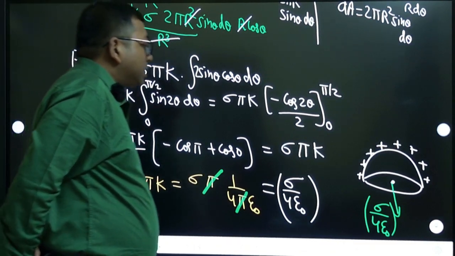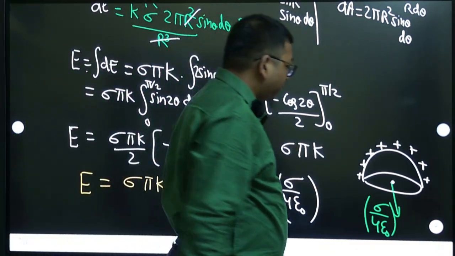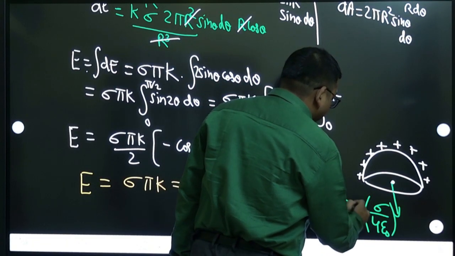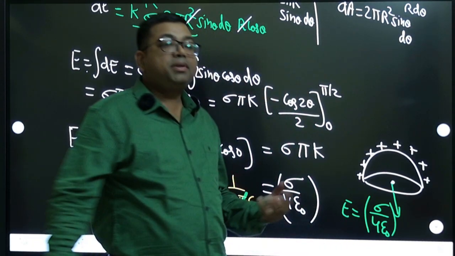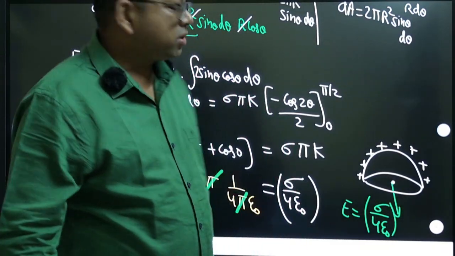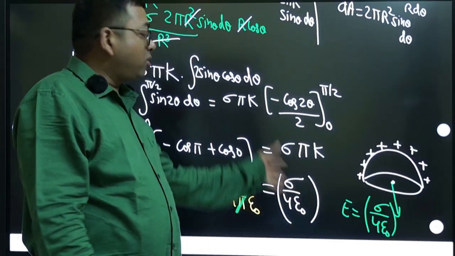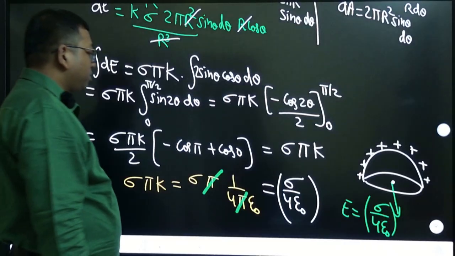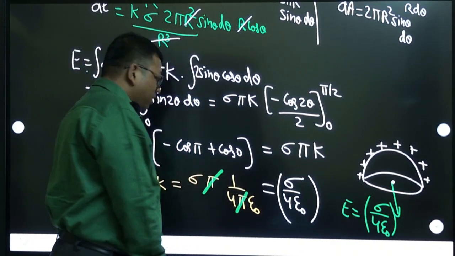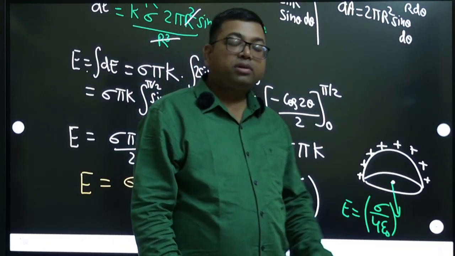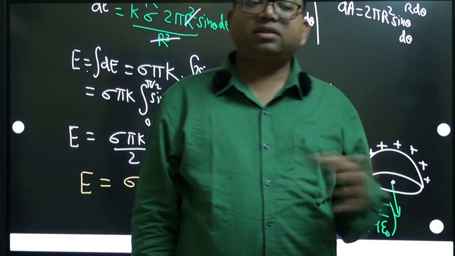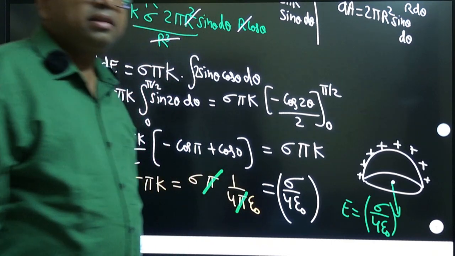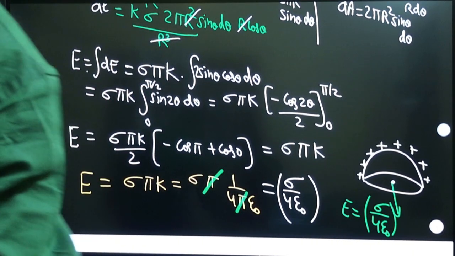So this is the derivation of the electric field at the center of a hemisphere which is uniformly charged. Sigma is the charge density of the surface charge. That is the important result, and we should remember that. Okay, then what? After the field comes the potential. Let us calculate potential. Exactly in the same way, we can try to calculate potential.